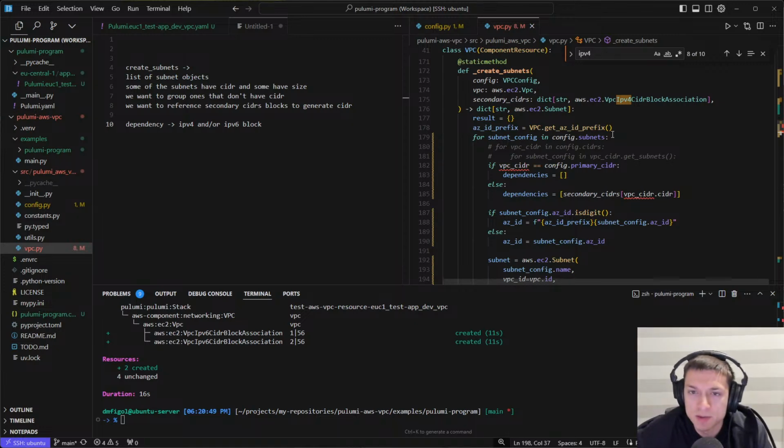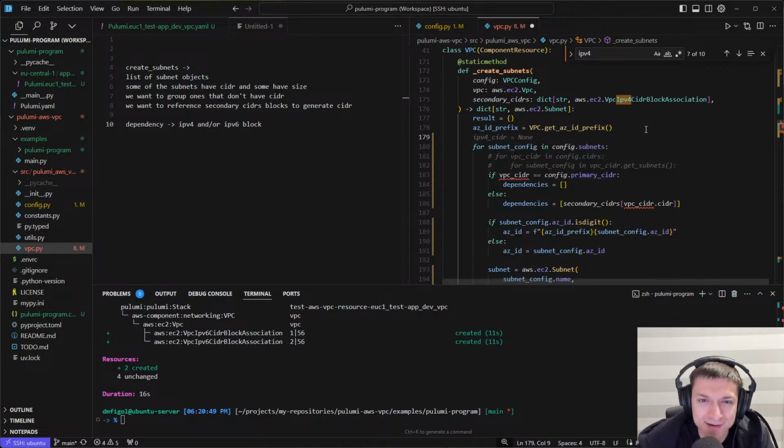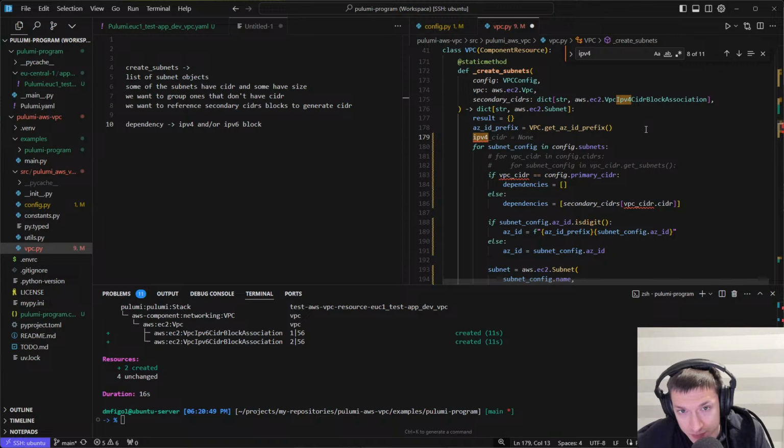We need to group them by IPv4 and IPv6 CIDRs. Yeah, this is not going great. Okay, so I think we need some function here. So what, IPv4 auto allocate.